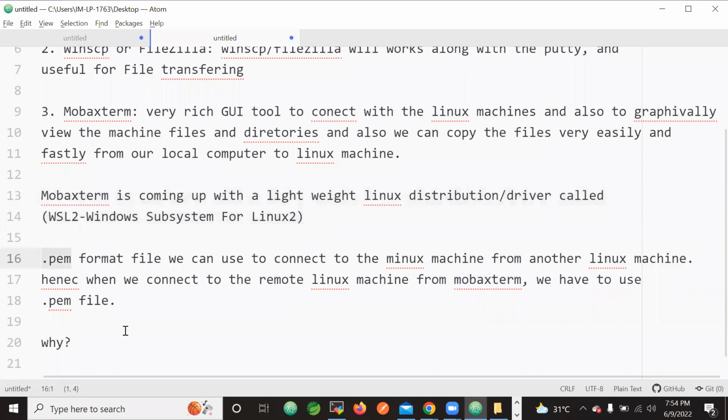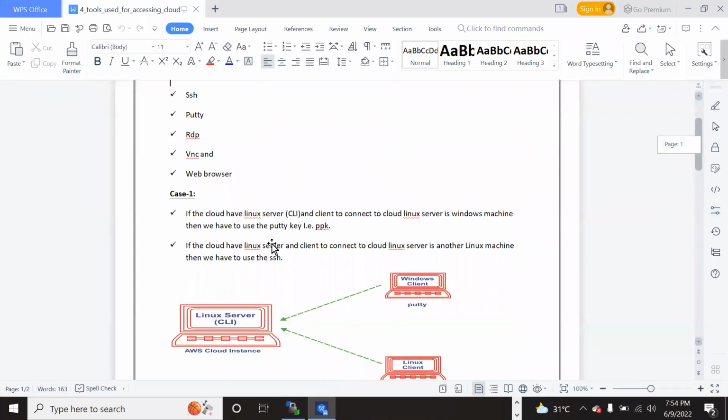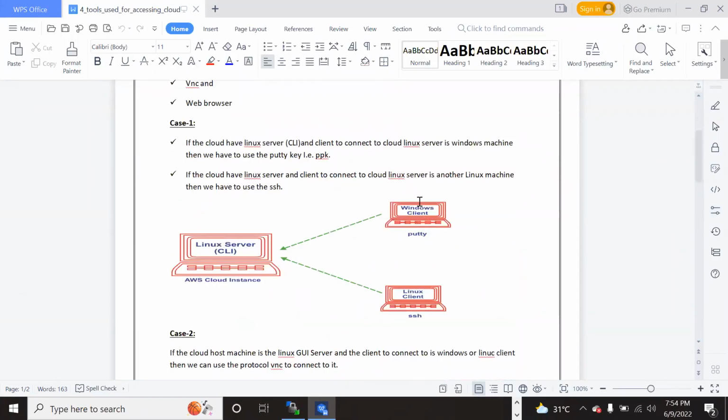And we have to use the .ppk file when we are connecting from our Windows machine to the Linux server. When we connect from our Windows machine to the Linux server, we have to use the PPK, or putty private key, because the medium between the Windows machine and the Linux server is this putty tool.